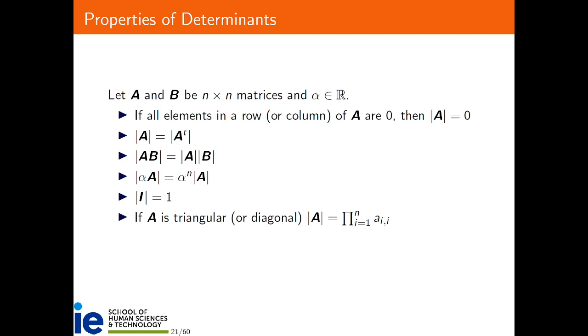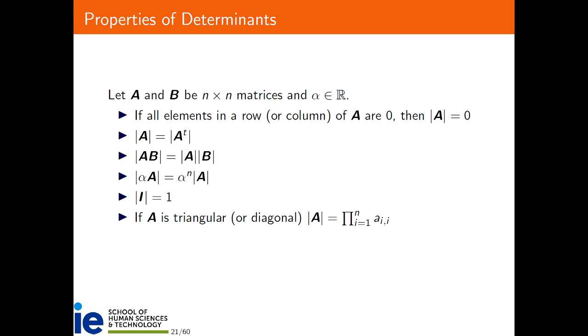are some properties. In particular, here I want to highlight three which are particularly useful. If I have a row or a column of a matrix which is full of zeros, then the determinant is 0. So it is quite easy to compute if I notice that a row or a column is just a vector of zeros. A second property, which is very useful in practice, is that the determinant of a product is equal to the product of the determinants.